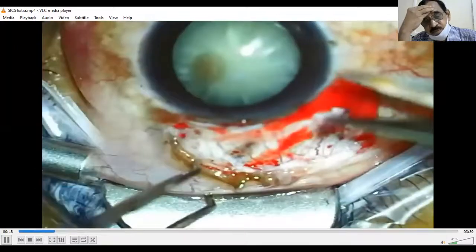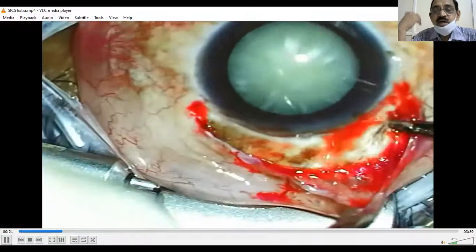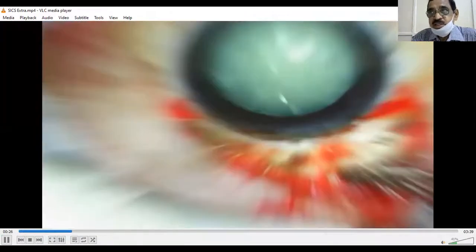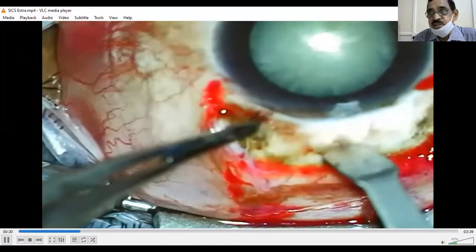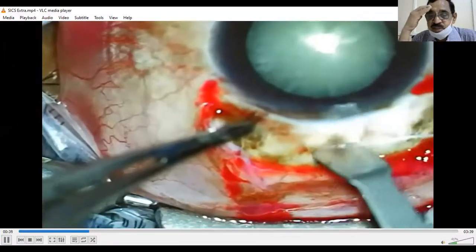Fornix-based conjunctiva. Next, electrocautery is used to obtain hemostasis. This is very important so that you have a good view while making your scleral incision. Rather than using calipers, I use the edge of the crescent blade to measure back from the limbus and then begin my frown-shaped scleral incision. This is generally about 40 to 50% depth of the sclera.